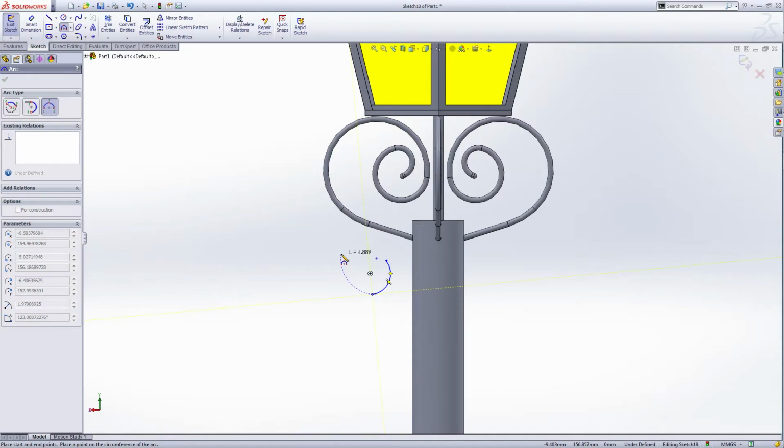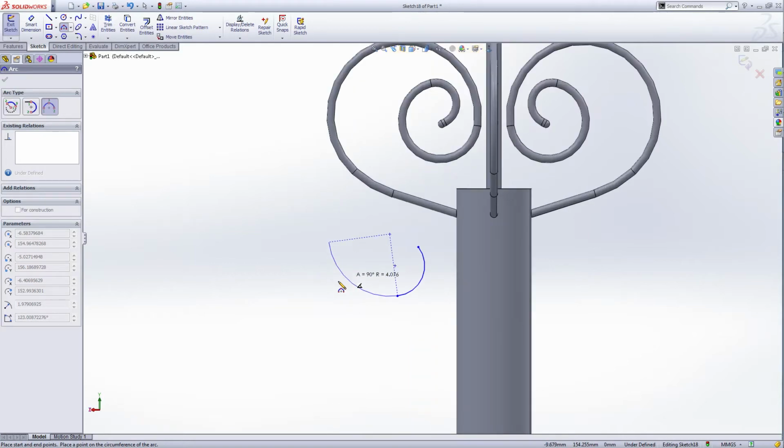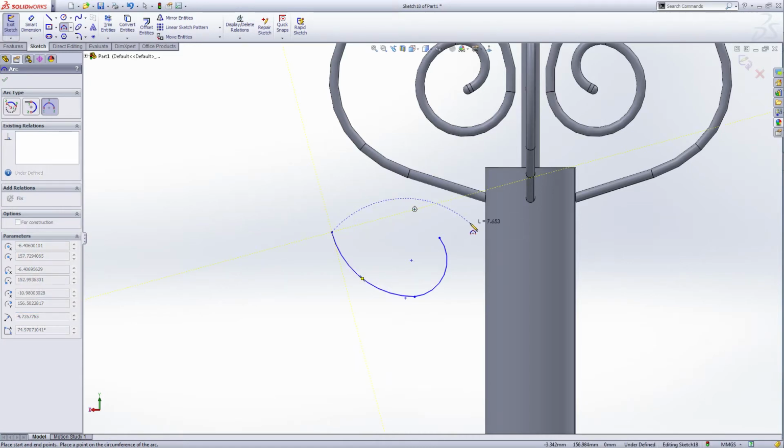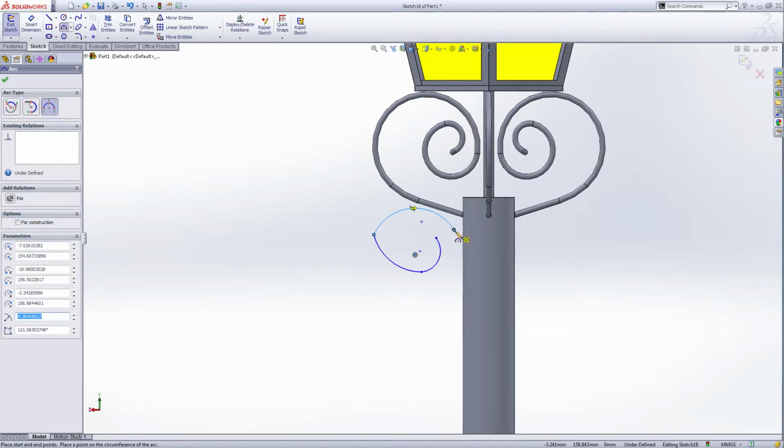Draw another one. And this is this way. A little bit, and now another one. Okay, another one. Okay, I'm gonna adjust the position later.